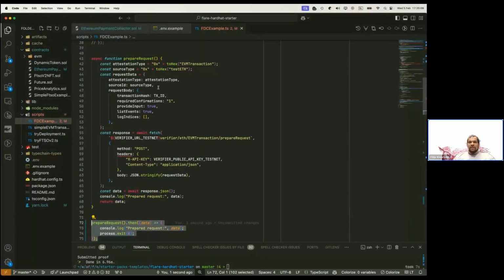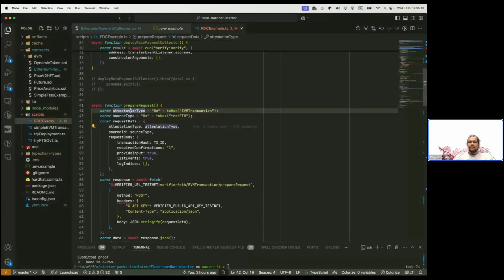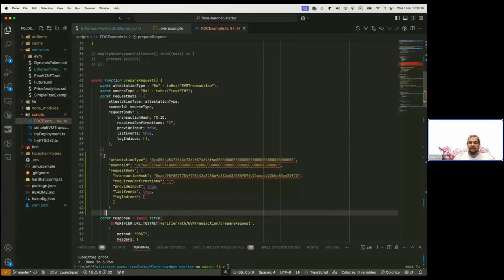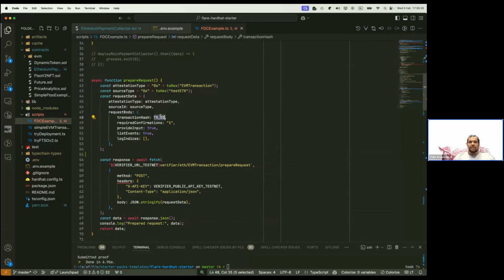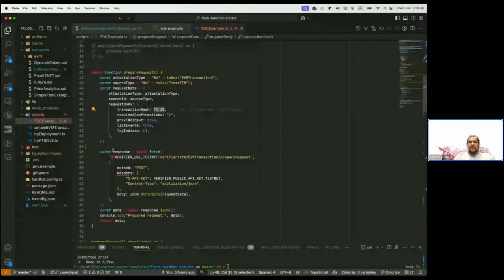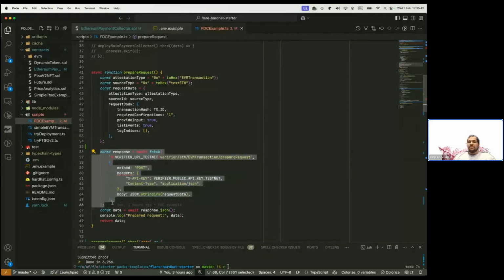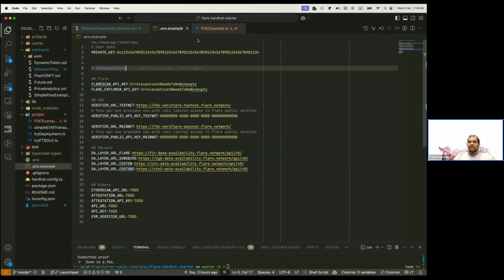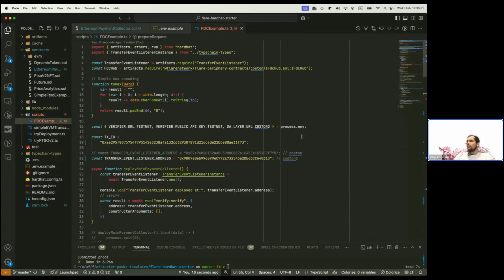In code, you would do the same thing, except that now the attestation type is dynamically built, because if you can do EVM transaction, you can also do a payment. You just don't want to hard code this immediately. There's test ETH. I construct a request data, which is exactly this JSON. If you can see, it's exactly the same JSON, and the transaction ID, which I've already copied here. So that's the thing we want to use. And then I pretty much just request this directly from the verifier server. The verifier URL is included directly in the environment example, so you can just nicely import it from the process.